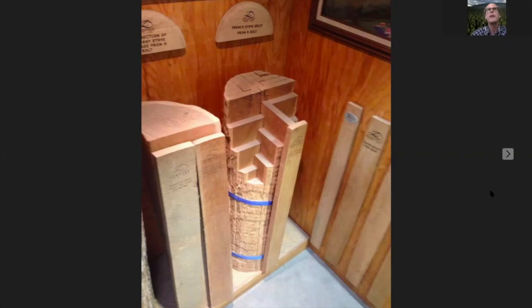Correct. Absolutely. The rule of thumb for French oak is that for every log you cut, even from a perfect tree that is straight and free of defects, to make high quality barrel staves you can only use about 20% of that log. Wow. And with American oak, it's probably more than double that. That's a big deal, because of the difference between splitting and sawing and following the medullary rays.